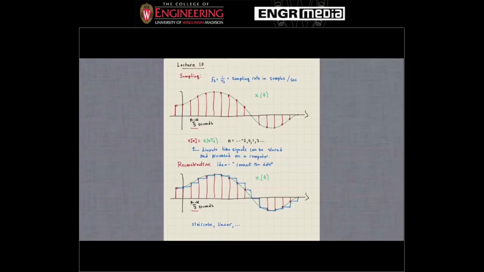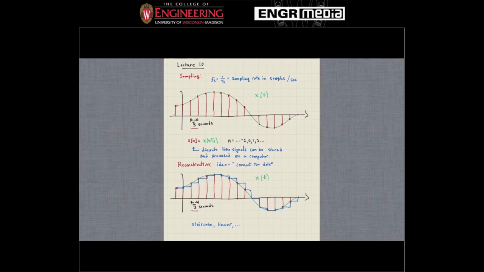So last time we took a first look at sampling, and this time we're going to essentially review what we saw last time and then also look at what happens to the spectrum of sampled signals, and how that helps us better understand aliasing, which is something we saw in the last lecture.